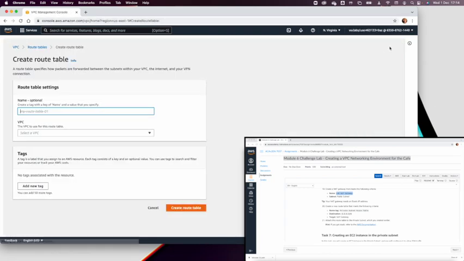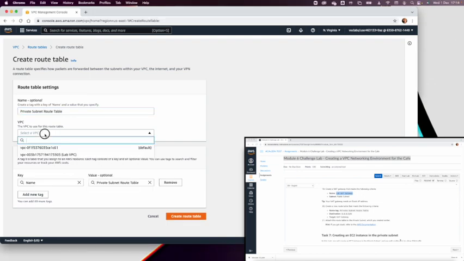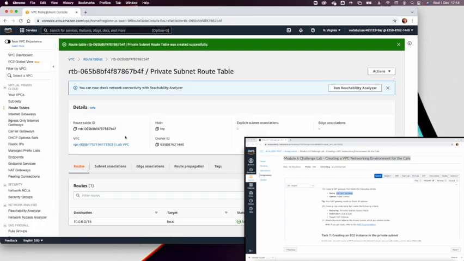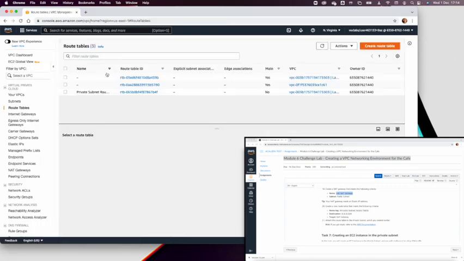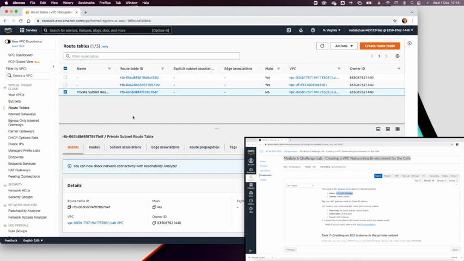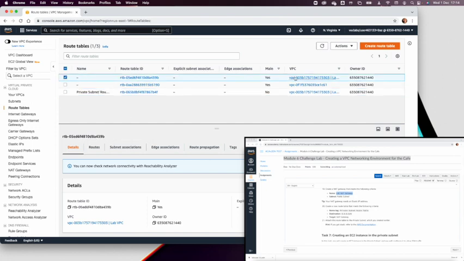Go into the route tables, create one, and call this private route table. And this will be in the lab VPC. Now, if you edit that route table, if you select the new private route table, just be careful because this is our lab VPC route table, where we have the public route table.